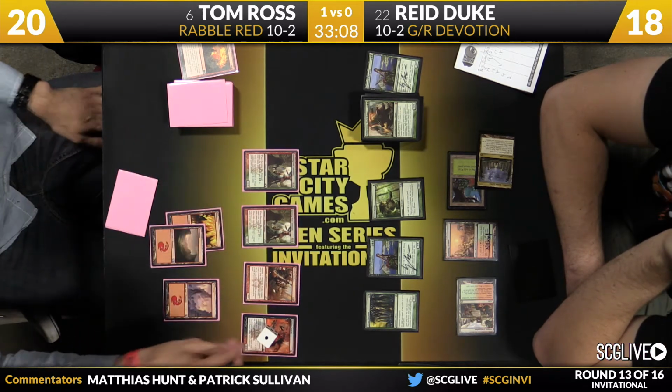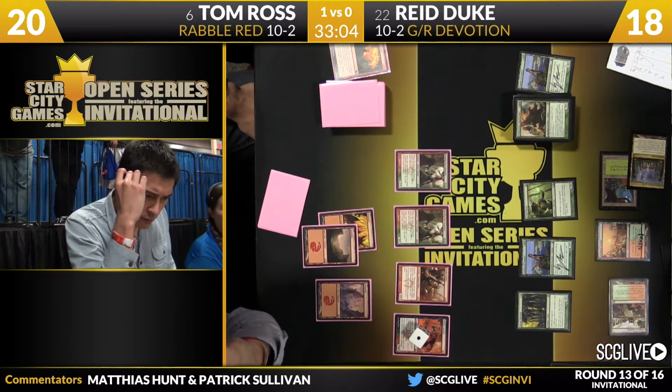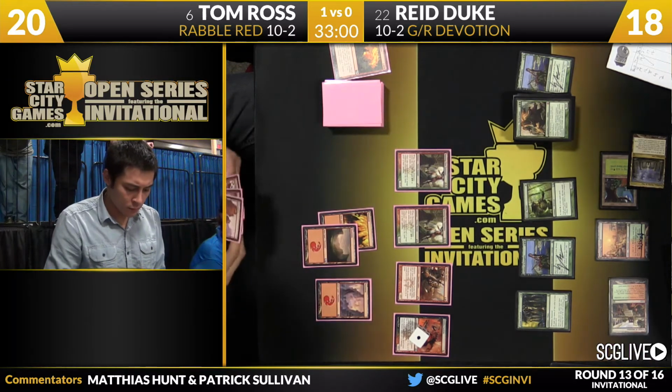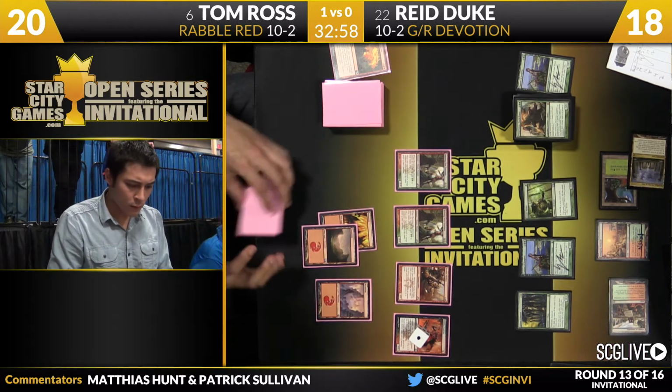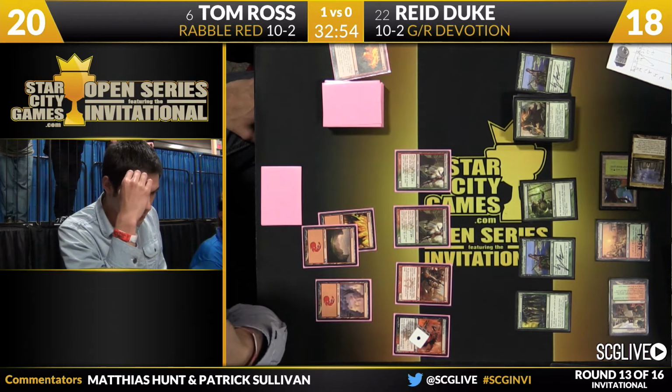Yeah, Reid chooses to keep the Polukranos on top, and then he makes Sylvan Caryatid. And we'll see where we're at now. Reid is still at 18 life, so his life total is not low, but he is in danger on the board. Tom has 8 power and 1 Fire Fist Striker.